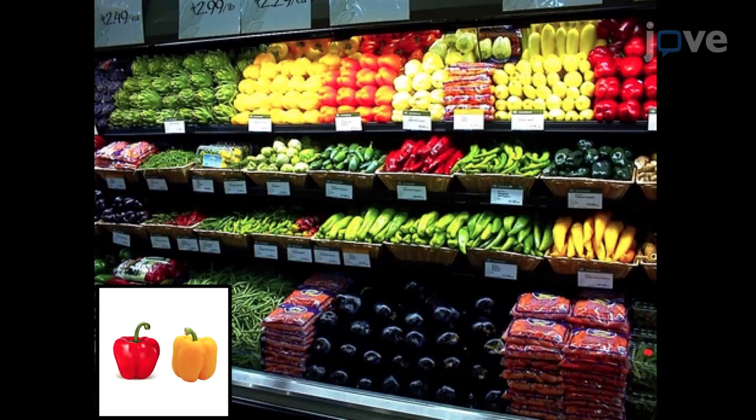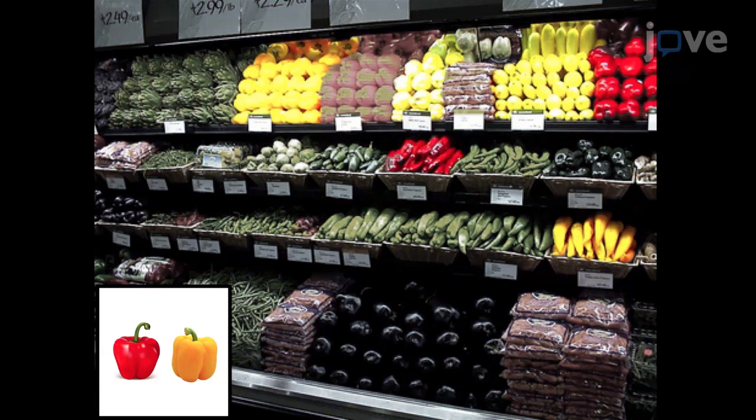Now suppose you have more than one item on your grocery list, such as a red pepper and a yellow pepper. To look for more than one item at a time, the processing of information relevant to both items will be enhanced. How does distraction affect multitasking search? Our protocol addresses this question.